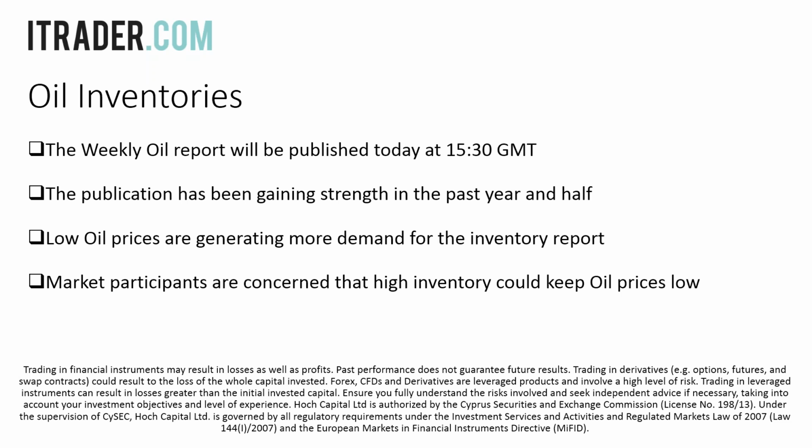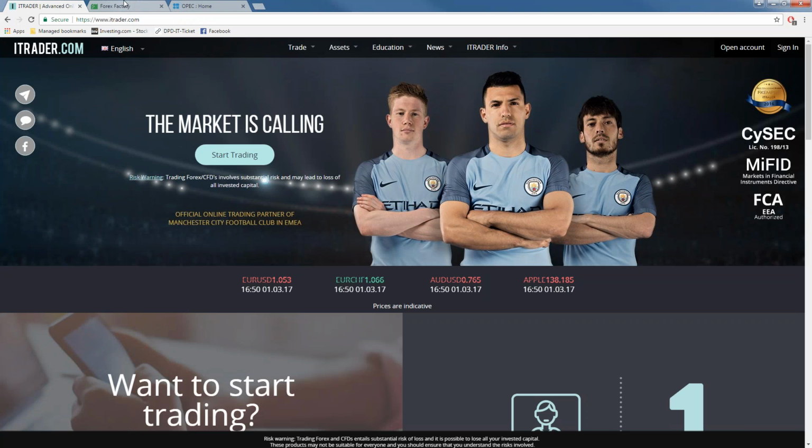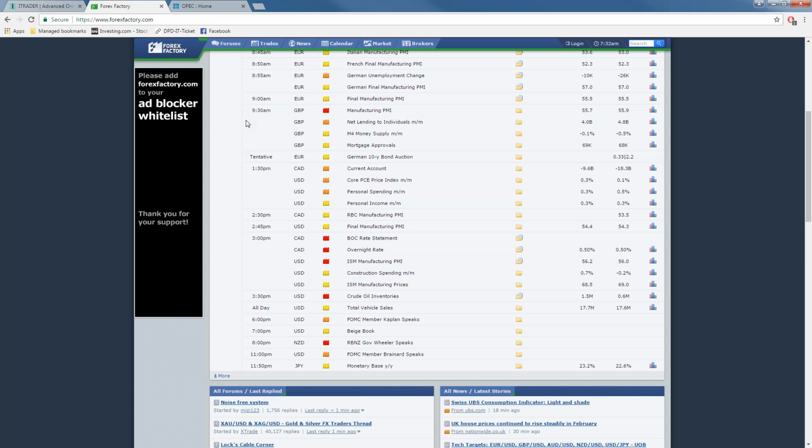All right. Now, where do you see it? You can see it on investing.com. You can check it here on Forex Factory. You just go to today on the calendar, and you can see at 3:30 GMT time, we have the crude oil inventories. You see it marked in red, which means very important, high volatility expected. And you have the forecast, the previous, and we're going to have the actual number right here, exactly when the event takes place in about 25 minutes. So we expect 1.5 million more oil barrels in the United States firms, more than last time.